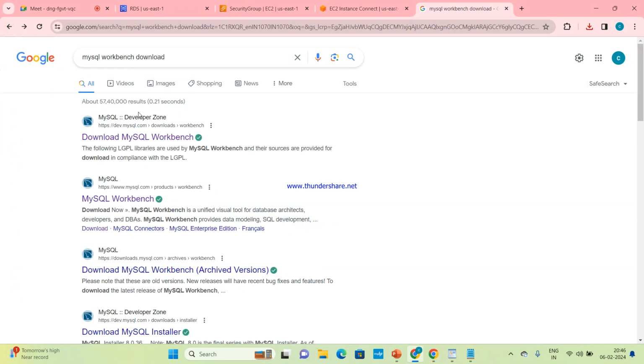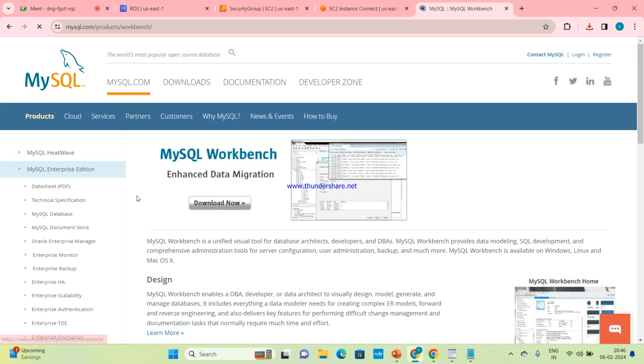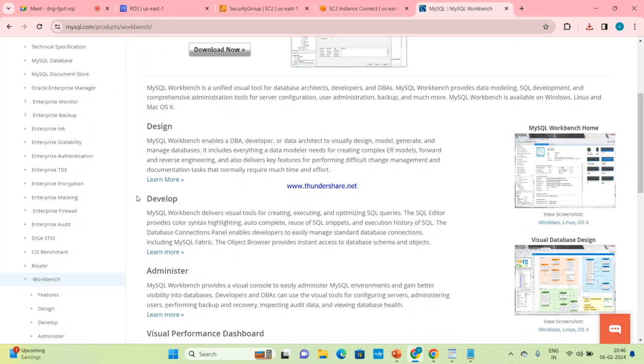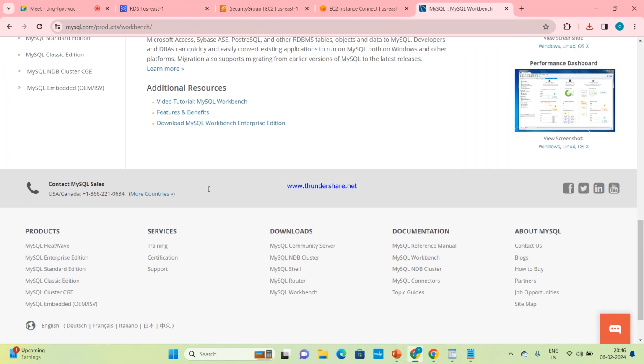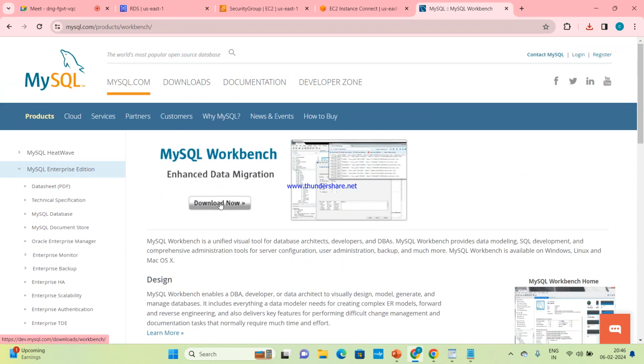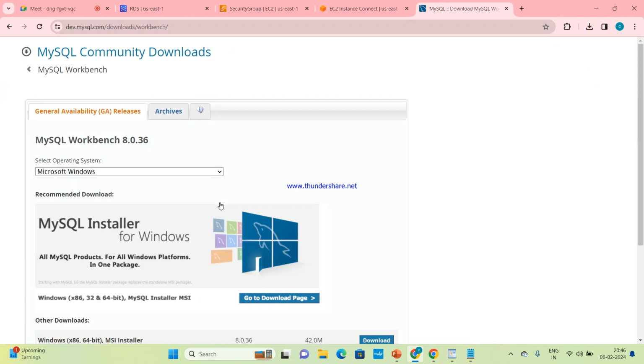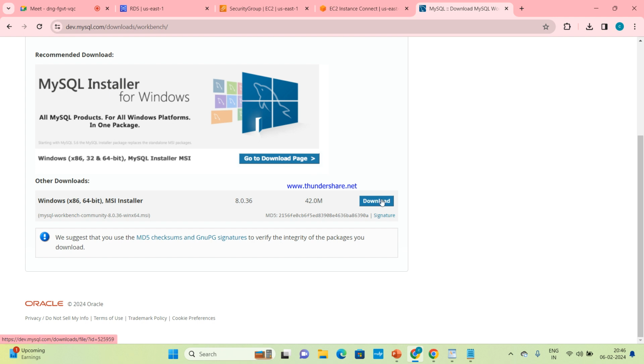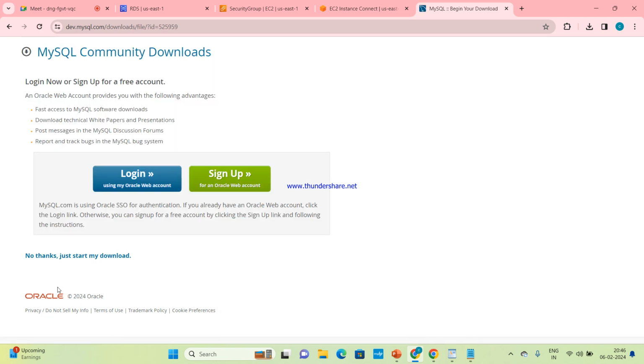The first one or second one? Both you can see the download option. When you click download again, you can see no thanks, just start my download. When you click this link, it will be downloaded.